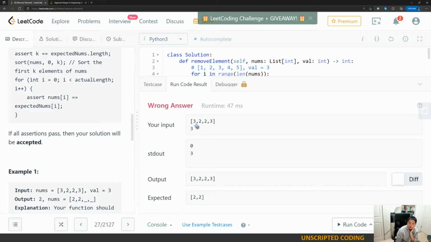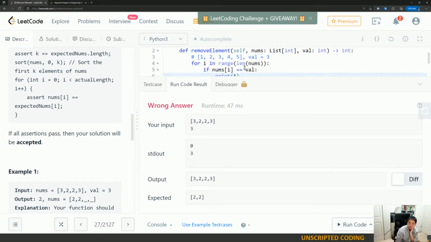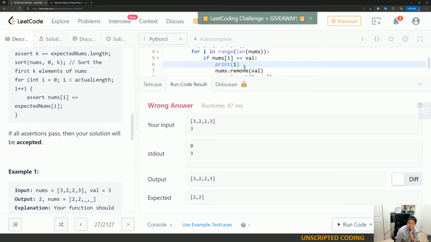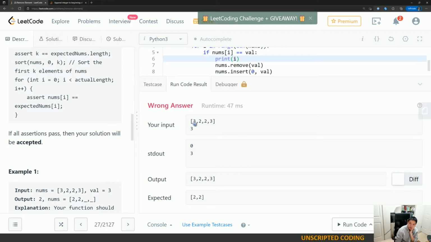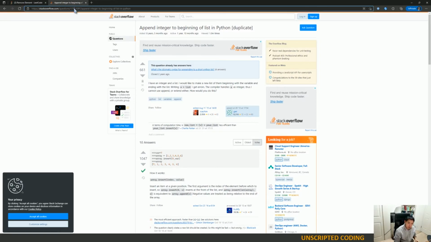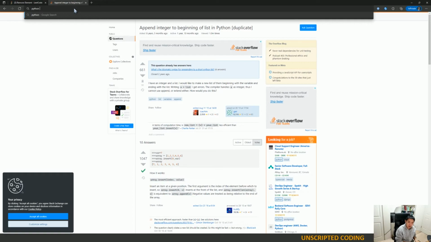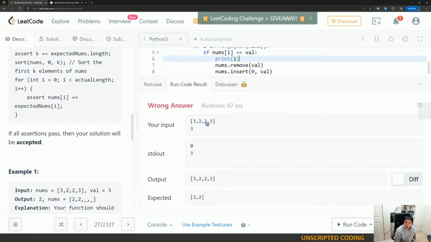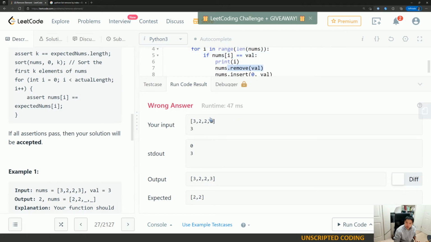Okay, so, oh, okay. So we're going 3, 2, 2, 3. What we should be removing. Python list remove by index. Okay, so what the problem is with this approach is I am just removing the first instance.